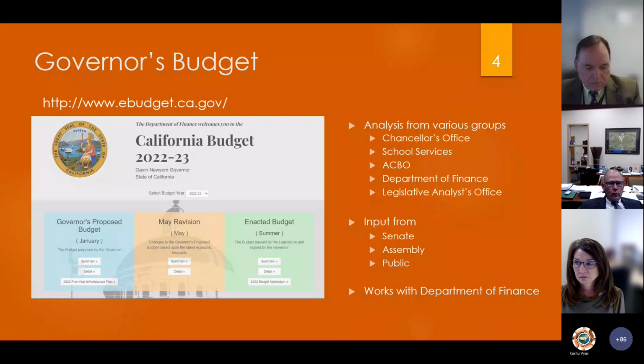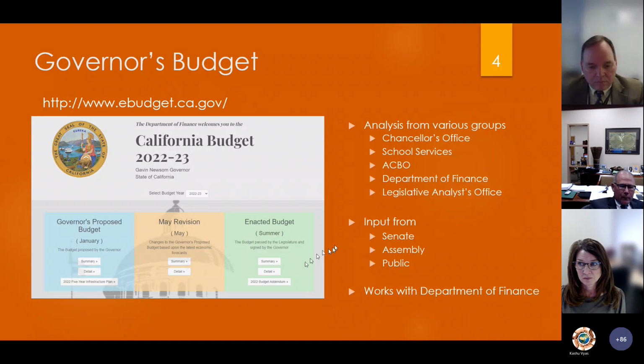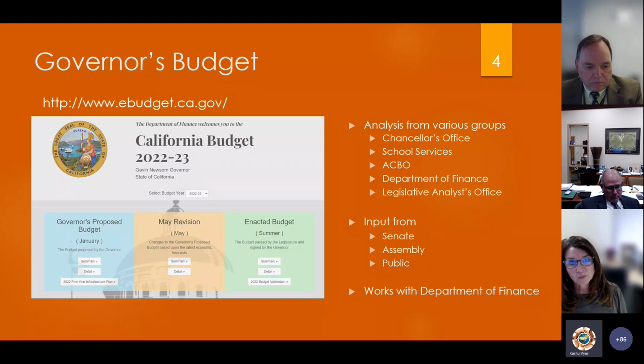Go ahead, Fred. So with the slide that you're looking at, the California budget for 22-23 will have the proposed budget, the May revised, and the enacted budget. If you were to put in 23-24, that's where you'll only see the governor's January budget. So we're actually using the prior year budget information because we actually have those numbers. We are currently working on the 23-24 budget. So I just wanted to make that point. You had mentioned that information wasn't available, so I just wanted to get the years right, Keshu. Yep, perfect. Thanks, Fred.